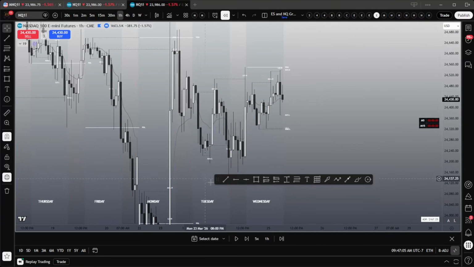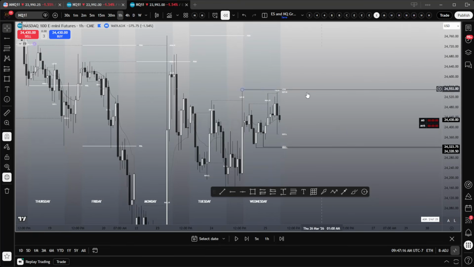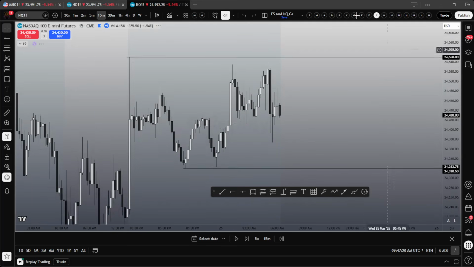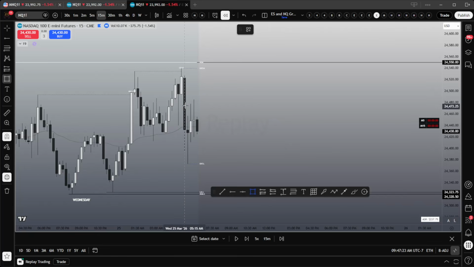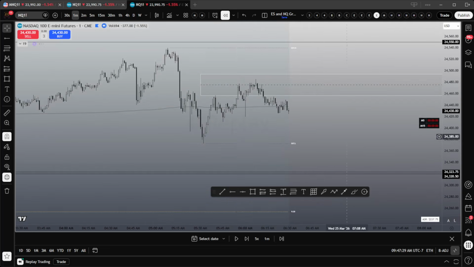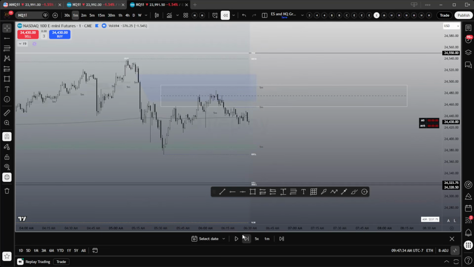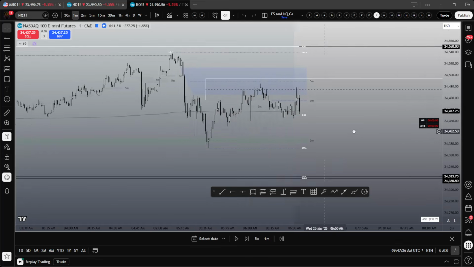As you can see on Wednesday, we're clearly in a higher time frame range. So what you need to do is find ways to trade within these ranges. You can either aim for a previous day high or London lows or Asia low. And I'm trying to frame a trade towards there, right? And then we have this gap right here. We're rejecting out of this gap. And then if we see lower prices and rejection out of this gap, we can see London low and Asia low. So let's just get into that.